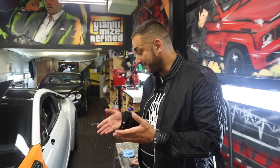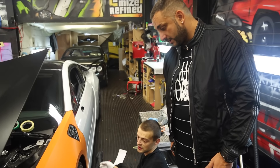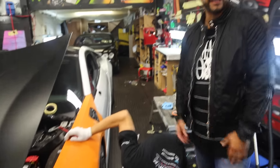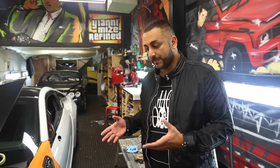So the BMW i8, they've started to work on it. The bonnet's already been wrapped in satin black — that's the contrast colour. The main colour is going to be matte orange. I've got Mikey working on it. He's super heating it — the wing's obviously done, and he's probably moving onto the door next. Matte orange is really going to stand out. It's the first BMW i8 we've wrapped fully — we've done bits and bobs on other cars, so I'm excited to see this one.